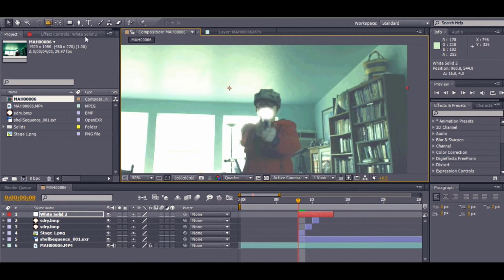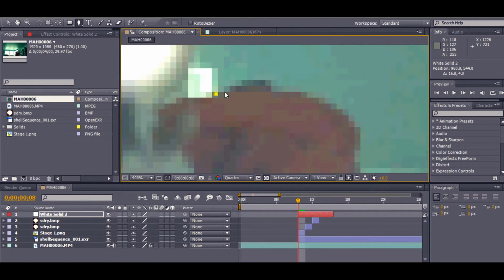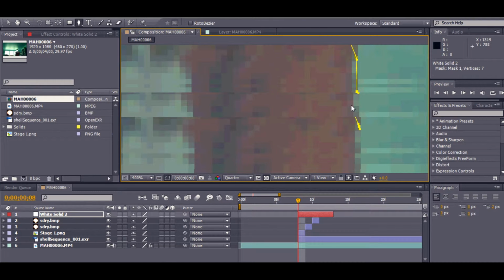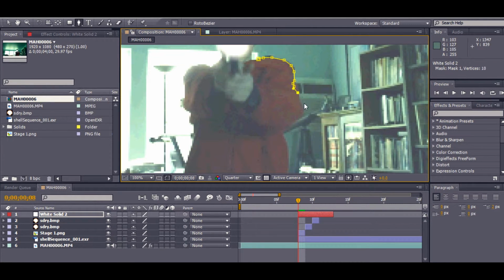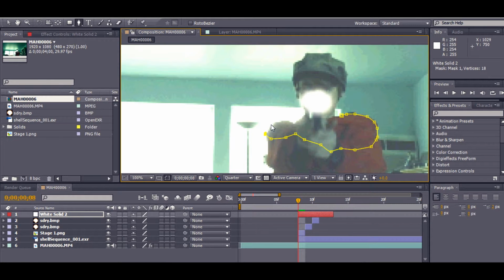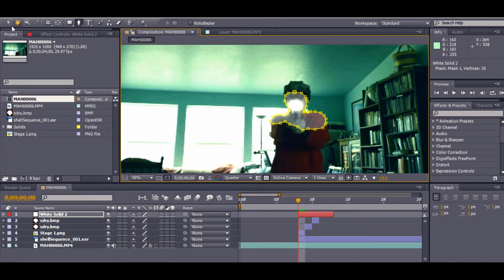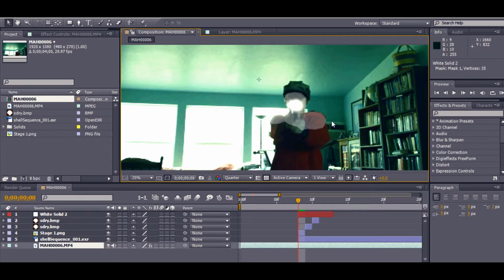It was a white solid, so I was trying to get as close as I could to an actual muzzle flare. So now I'm just going to quickly mask around. You don't have to really get this perfect, it's not going to show for too long. Oops, I forgot there's going to be a shadow under his arms and everything. Last time I did this in a couple of masks so I could change each mask, but now I'm just doing it in one big mask. And that looks really, really bad right now.